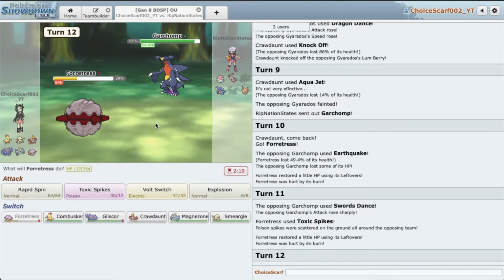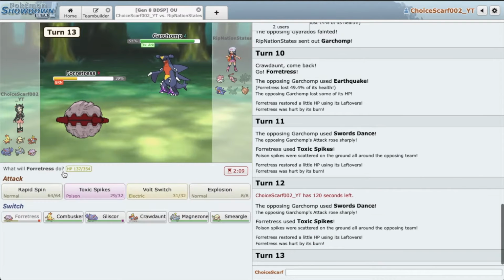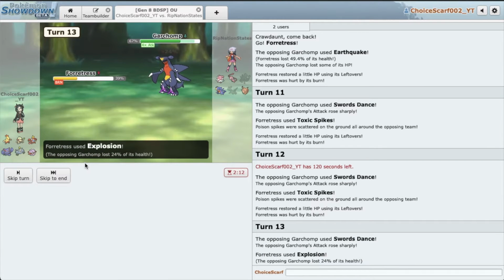I see STs. Great. Okay. I don't mind this because I could always put it to sleep. But yeah, alright. So now what we can do, we could Explode, we could T-Spikes. I think I'm just gonna T-Spikes. Yeah. Now everything's gonna be badly poisoned. So nice stuff. And Explode here. Just go boom. I don't mind if he KOs me. But nice, we get Explosion on him.